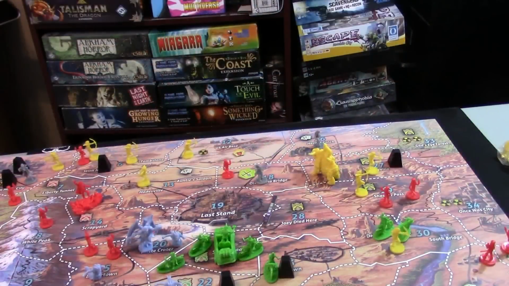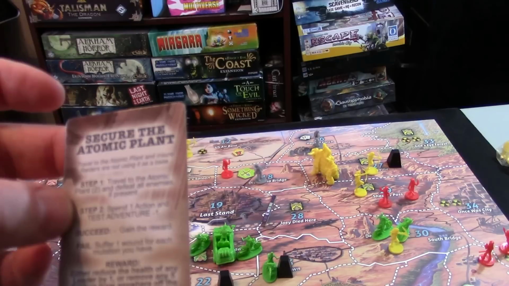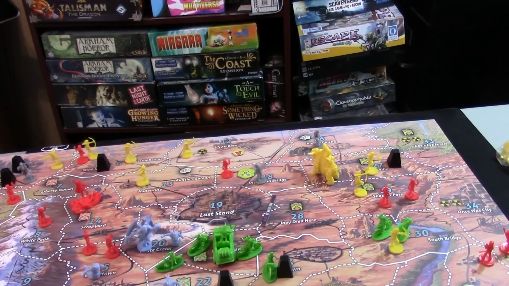So there's Joshua up there. Now he's got some things going on, but we need to see if he's got enough Obama cards to go. He does not. I need to get some cards to go after Obama. I got 3, but he does have his secure the atomic plant thing, which isn't going to help him with Obama, but could help him test.